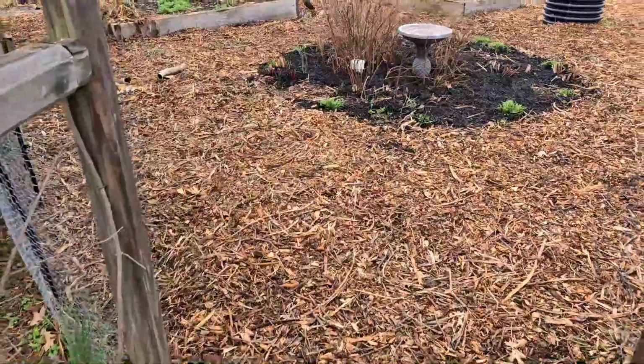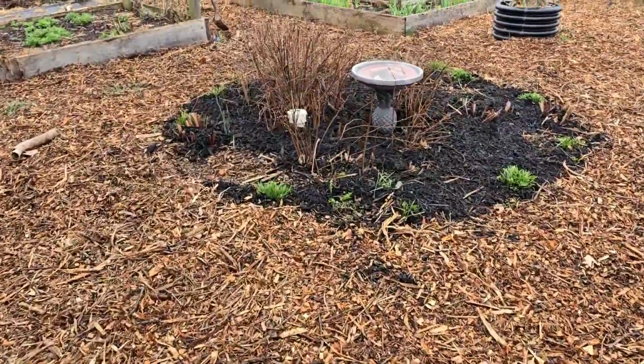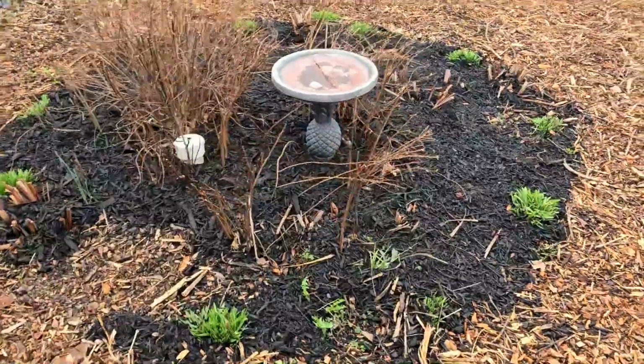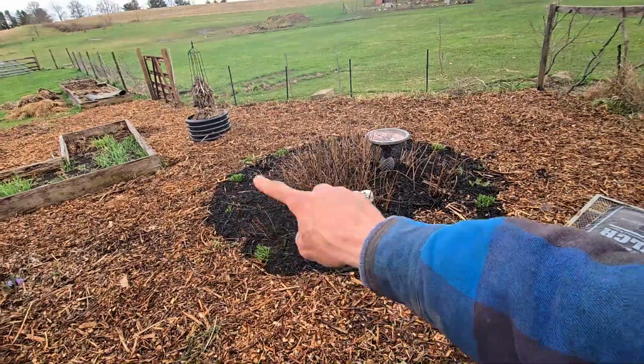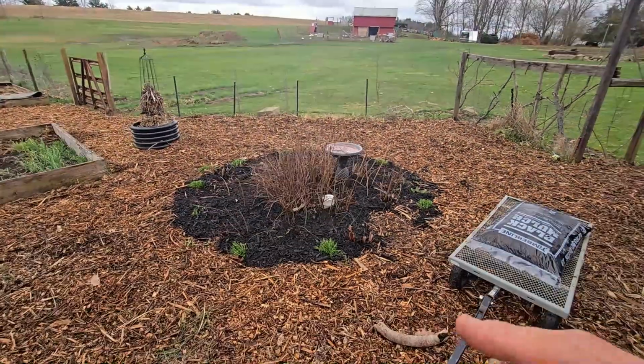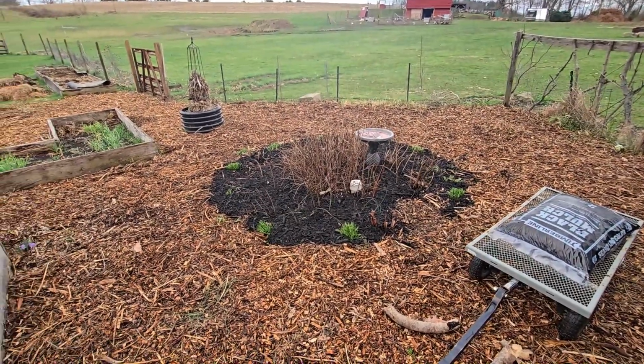I am liking this more and more with a black accent on the pollinator ring. I've never done this before. This is the first year. I think I'm gonna like it. I'm also planning on putting a rock border around this so it keeps the mulch separate. And that'll also really help differentiate this from the pathways.